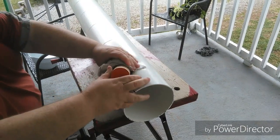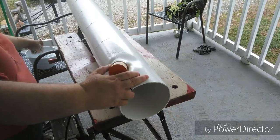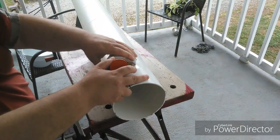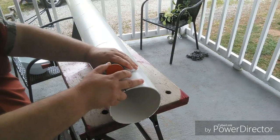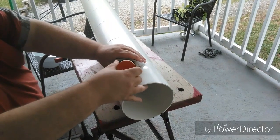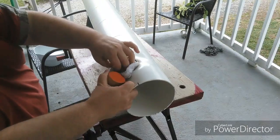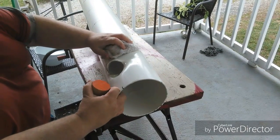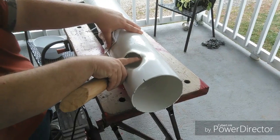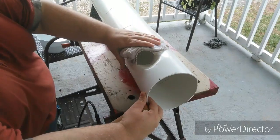See how nice that is. You don't want to wring it out too much — you want to be able to get that thing wet a little bit. I want to show you something — didn't quite get it hot enough. See where it split right there? That's not what you want to do.